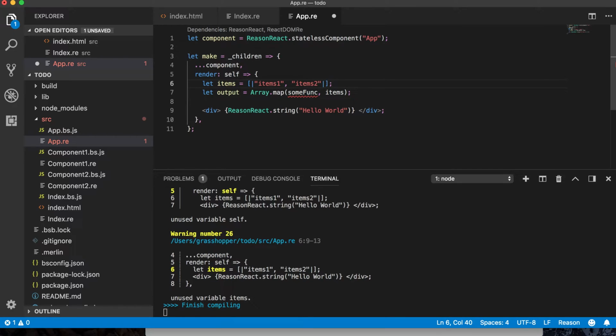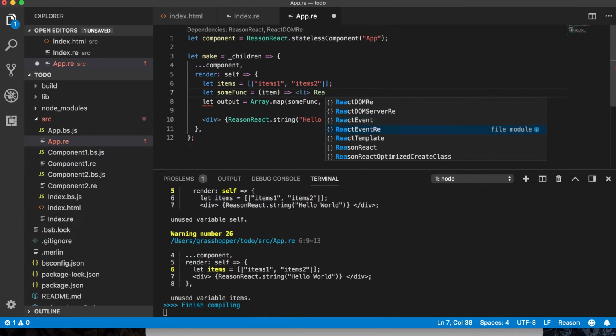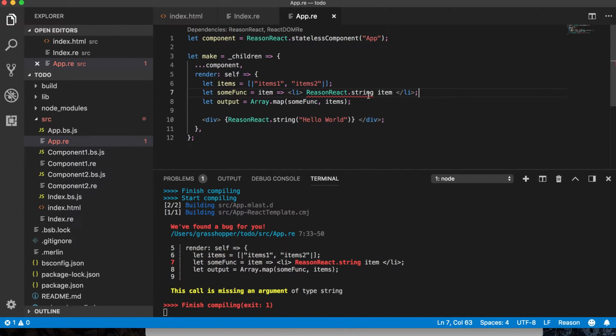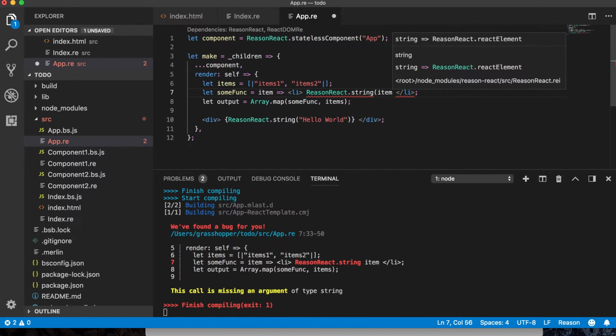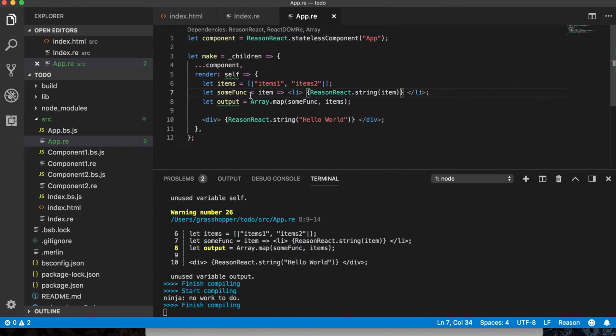So let's define what this function is. That function is going to equal some function that takes something and returns some JSX. Maybe it's an li with ReasonReact.string of this item. Okay, so that seems to have compiled. So now let's drop this into the div, the output.